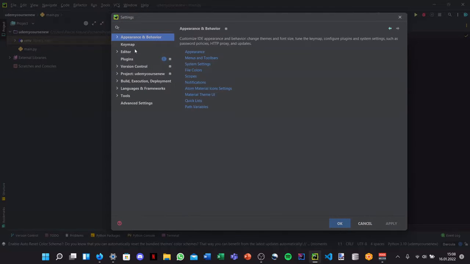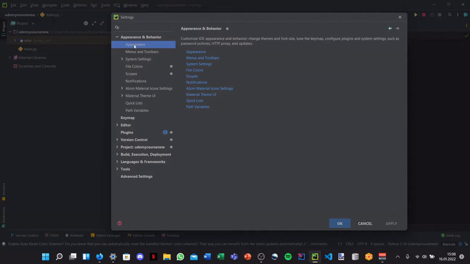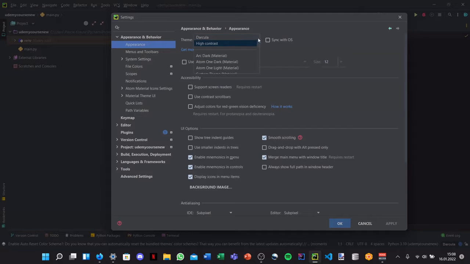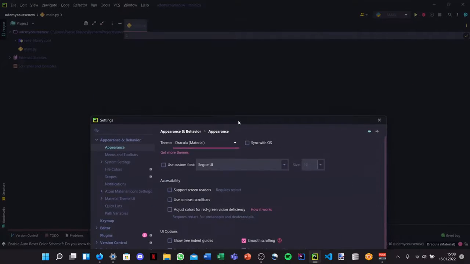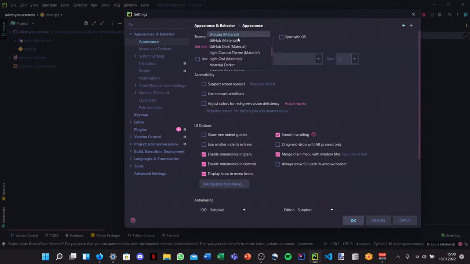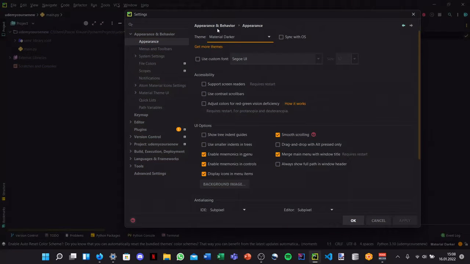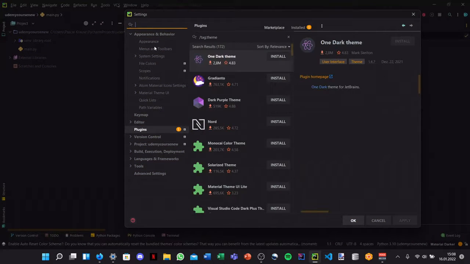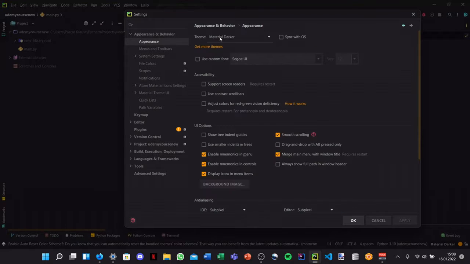If I now go to Appearance and Behavior, and then into Appearance, you can see I'm now able to define different themes. For example, I can define Dark Color Material, but this should be all the same. It looks kind of different. I also like this one, but you can just browse around and find the material you like. Material Darker is also very cool, but as already explained, I really like to use the normal, standard one, which is Dark Color, because for me it's the best option.